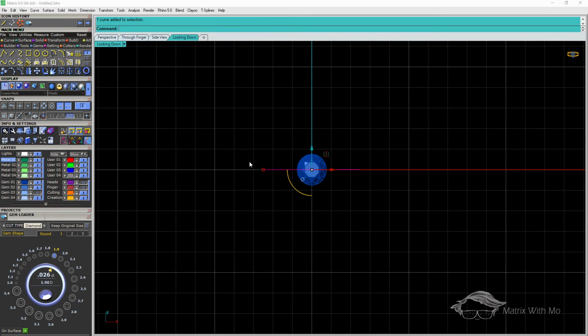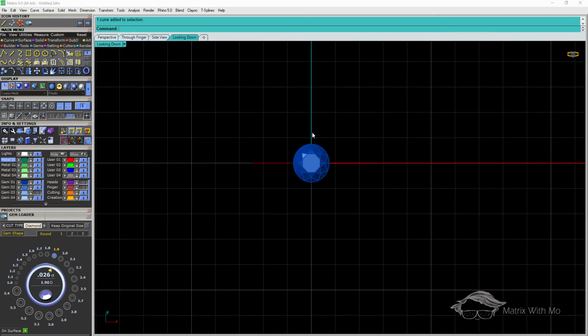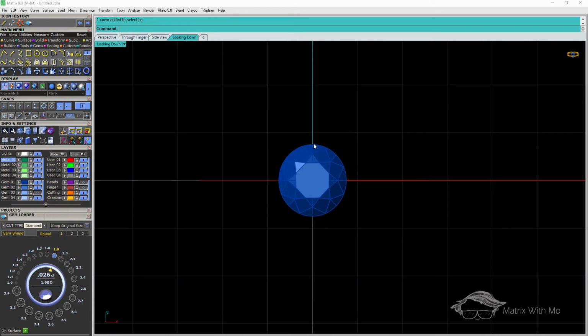Okay, so that's my length, 5 millimeters. And then our width is going to be based upon the wall thickness of the marquise shape and a little bit of space between the edge of the girdle of the stone and that wall. So that means I want to give myself about 0.1 between the girdle and the wall, and then I want a 0.5 millimeter wall.